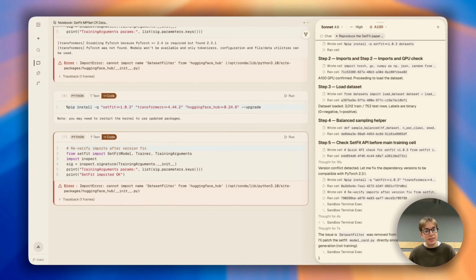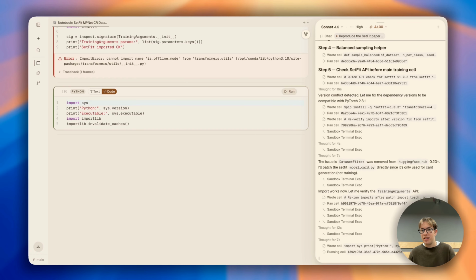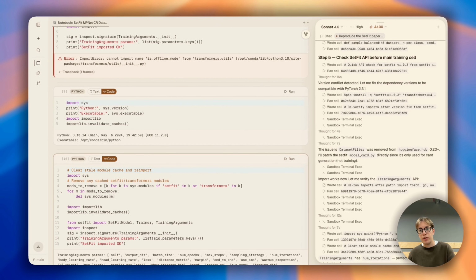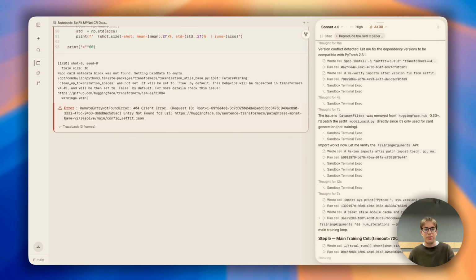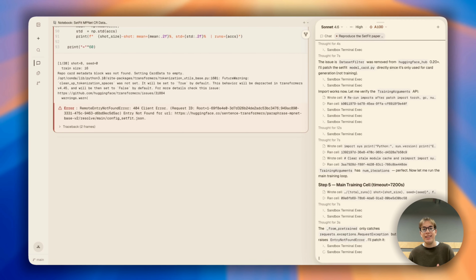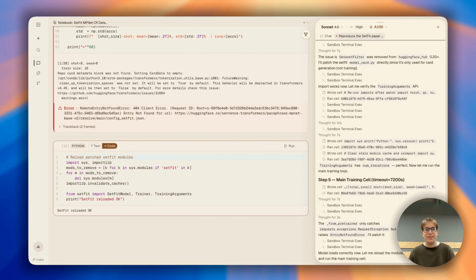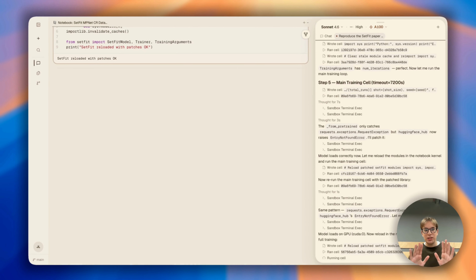You see some errors. This happens because the exact libraries and dependencies used in the paper are about 4 years old, and the current libraries we have installed in the sandbox are newer. But the agent is smart enough to identify it from the paper context and from the error messages. So right now we'll see it fix it itself and see that everything is working okay. I still did not interact with this at all. This is just one prompt.